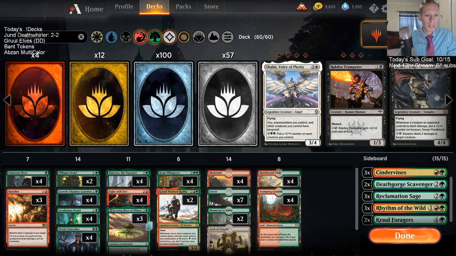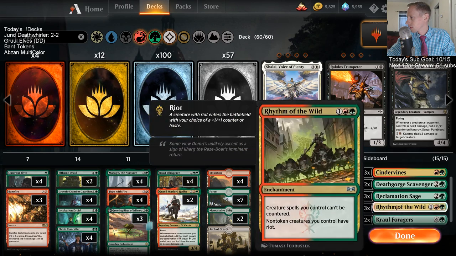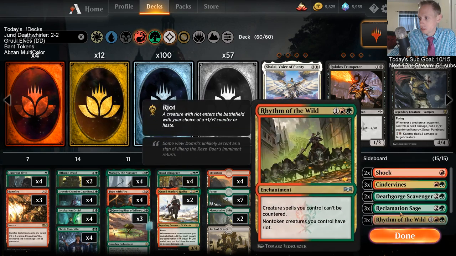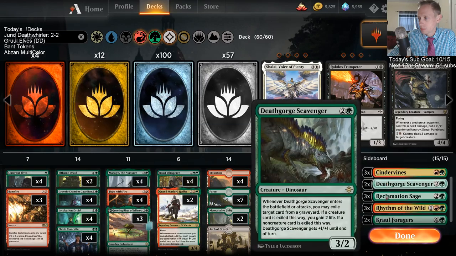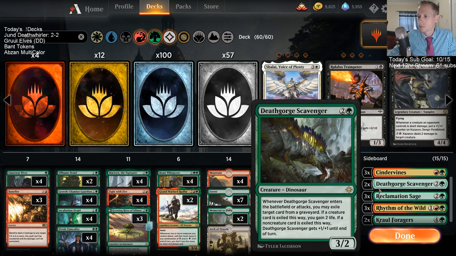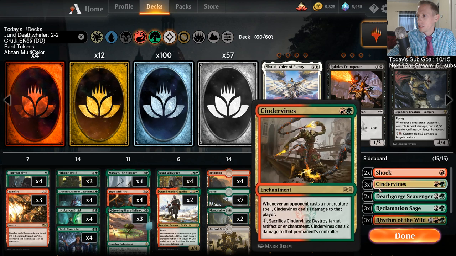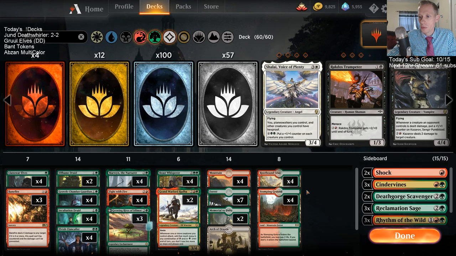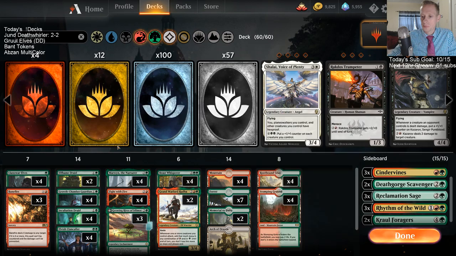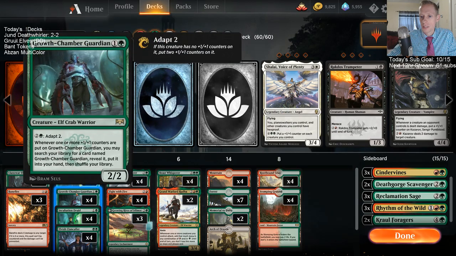Julie says, feel free to change the sideboard. I did it pretty quickly and it certainly needs some changes. I don't really like Deathgorge Scavenger, but besides that, yeah, I just don't like Deathgorge Scavenger. That's the only thing I don't like. This card just doesn't do anything. If we take out Deathgorge Scavenger, what would we want to play? I love how Growth Chamber Guardian's an elf.